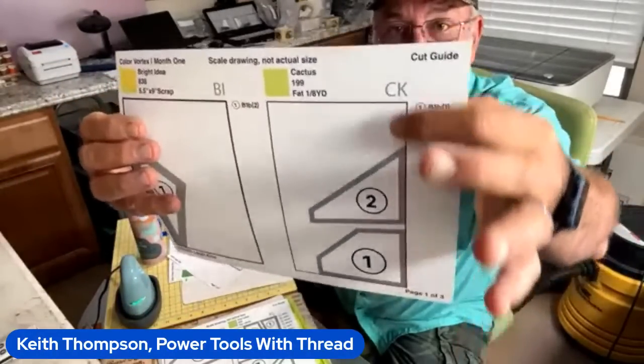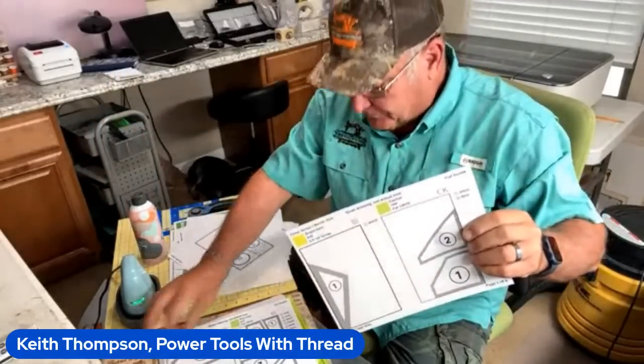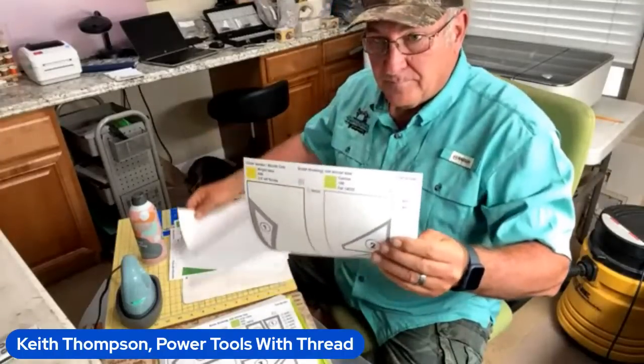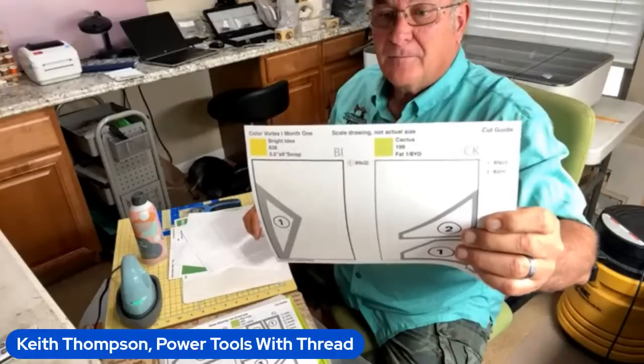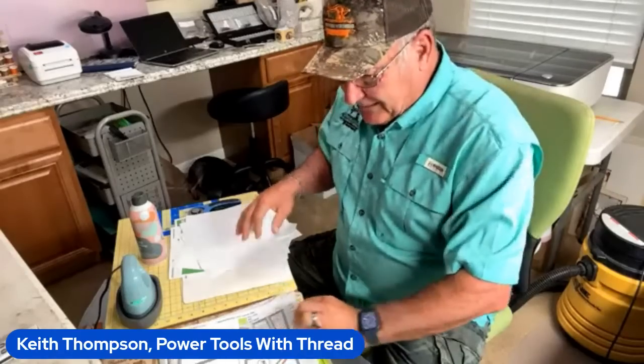You're going to cut two pieces out of this color. And it does that for all of them, all six of the colors. So that paper tells you where to place the cut piece on the fabric scrap that you have so it will fit. Right. Okay. And like I said, I do it a little different, but it's nice.